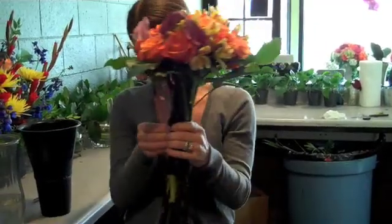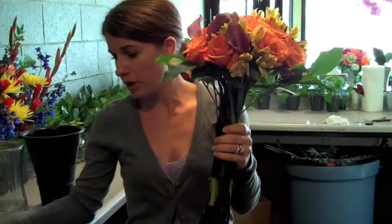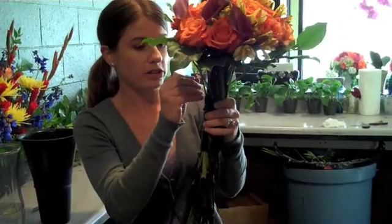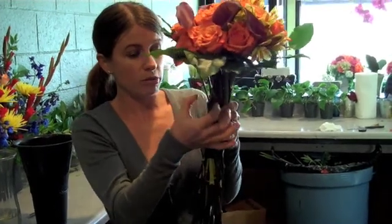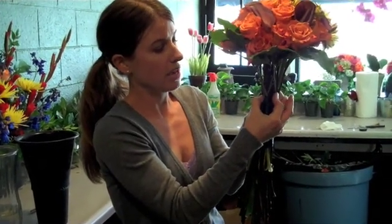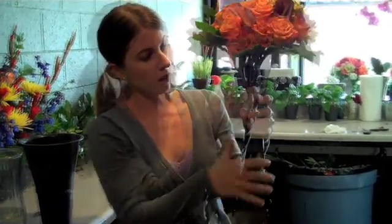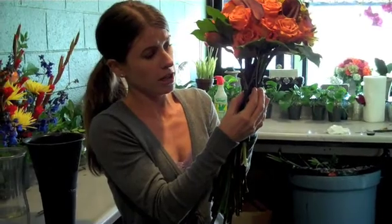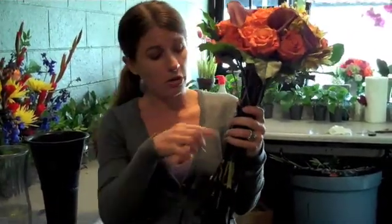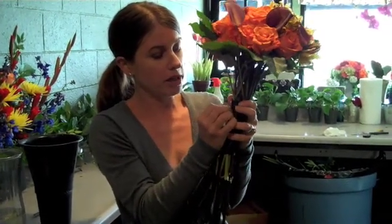And then for this part, you can use any type of pearl head pin or crystal pins, anything like that, to go ahead and secure this off. You want to push your pin through the ribbon and through the stems, kind of go in at an angle. It makes it a lot easier and doesn't pop out the other side. And at this part, you can really do any pattern that you like. You can use the pins and go all the way down the wrap. You can just put 3 of them here.